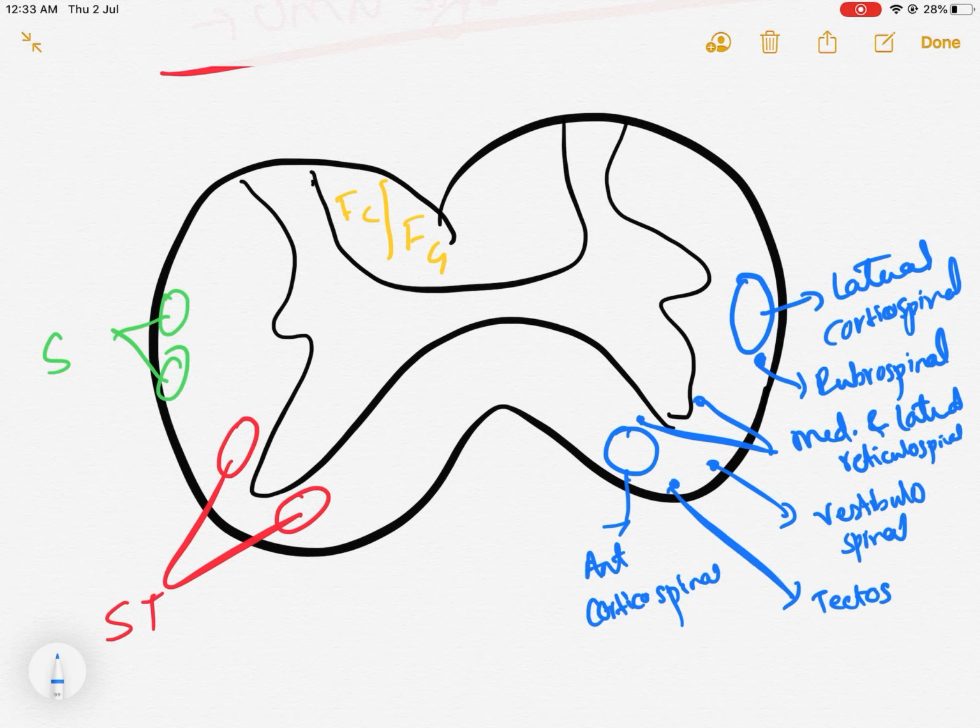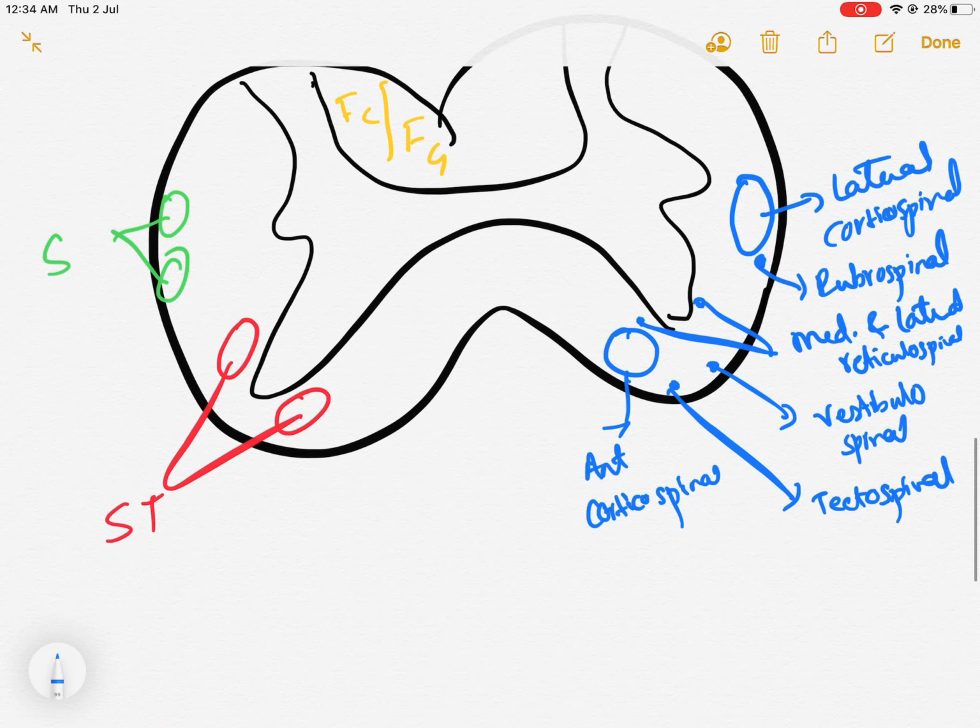This is tectospinal. Now only the corticospinal tract is called the pyramidal tract. The rest of the tracts are called extrapyramidal tracts. An important thing to remember is that the reticulospinal tract inhibits anti-gravity muscle. Tectospinal tract helps in movement of the head in response to stimulus. Rubrospinal tract facilitates the flexor muscle tone of the upper limbs. And vestibulospinal tract stimulates ipsilateral extension of the trunk and the extremities.